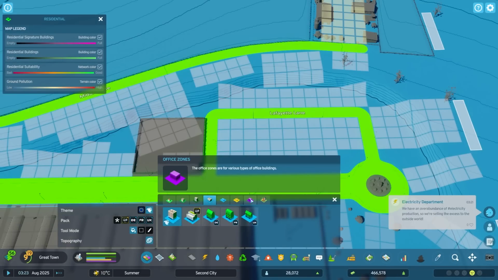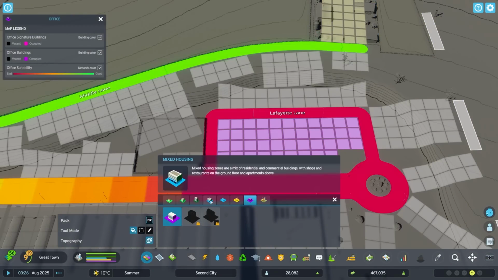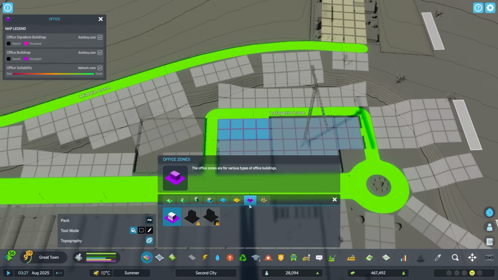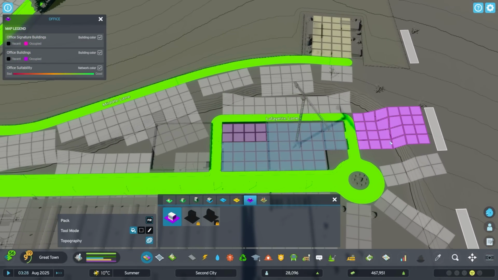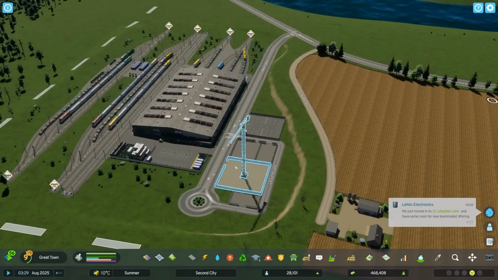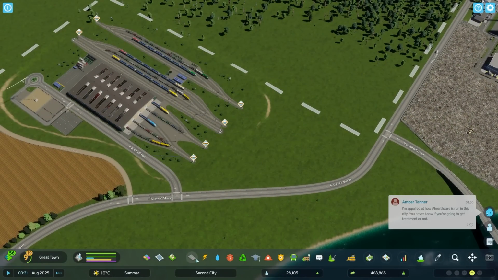We do need some more offices and some more commercial. So I think we're going to put offices all inside of this area here. Although it says it's actually a bad place for offices. So instead, let's do commercial. Is there any area here that's good for offices? That little one now seems to be decent enough. So now we have a bit of a commercial hub and a little bit of office next to our train lines. Now what we got to do is figure out how to get all this to connect.